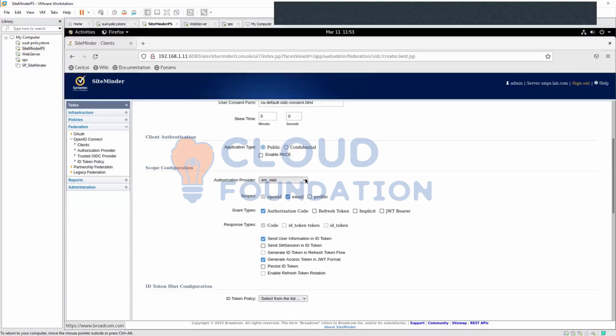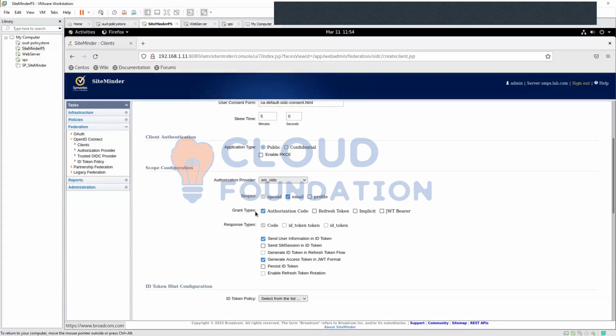Who is the authorization provider? I'm using the default authorization provider that I activated as OIDC. The scope that this specific client can use: I'm only using OpenID and email. I'm not allowing file to be accessed by this specific client. The grant type.